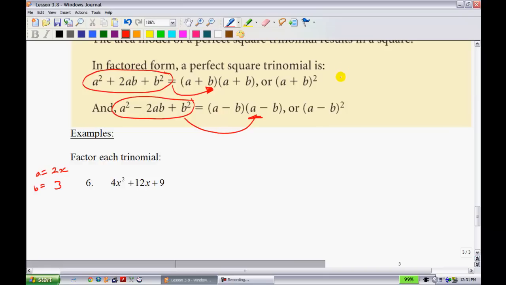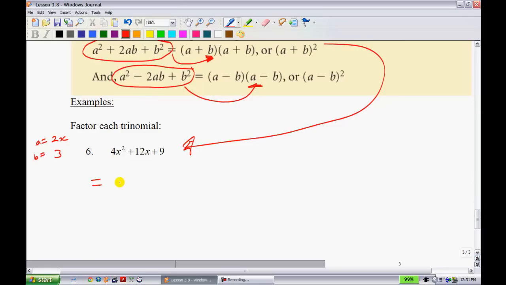And watch how easy this is now to factor this. You could have used the long AC method, gone 4 times 9 is 36, numbers that multiply to give you 36 have a sum of 12, but that's too long. All you need to do now here is take the square root of a². So I'm going to take the square root of 4x², which is 2x, so I put a 2x there. Since it's a positive, I'm going to be adding, and I take the square root of the last term, which is 3, and we get (2x+3)².